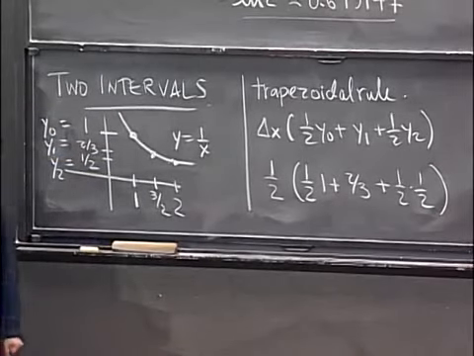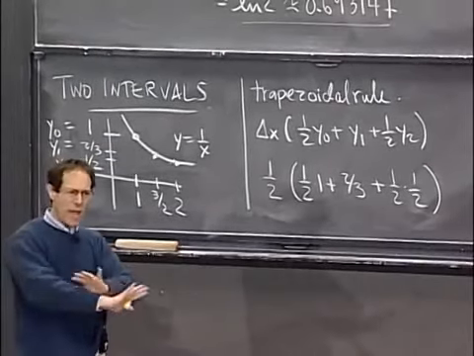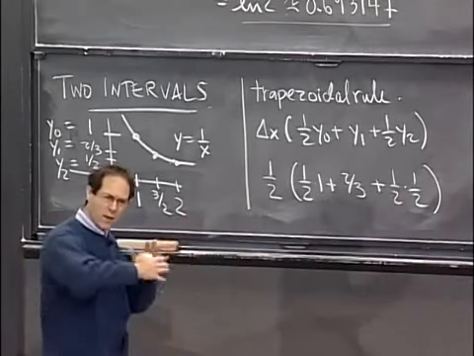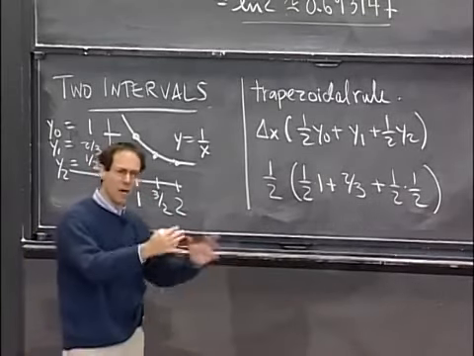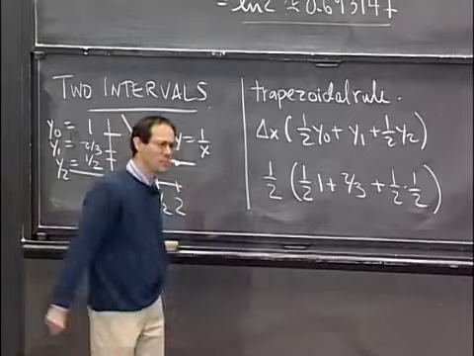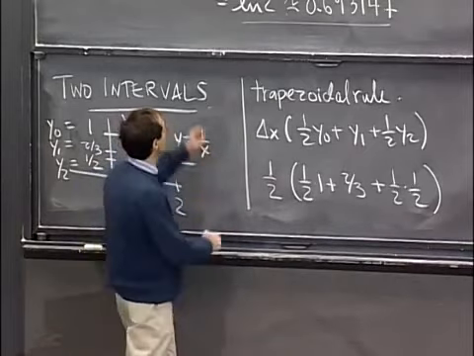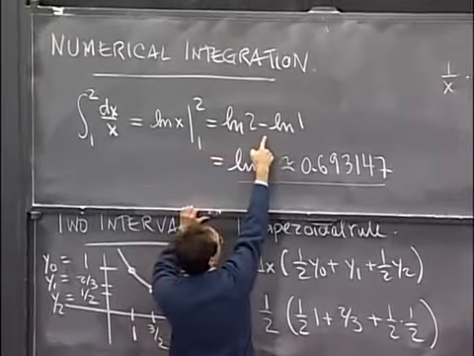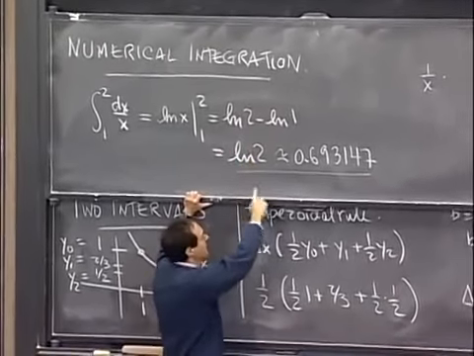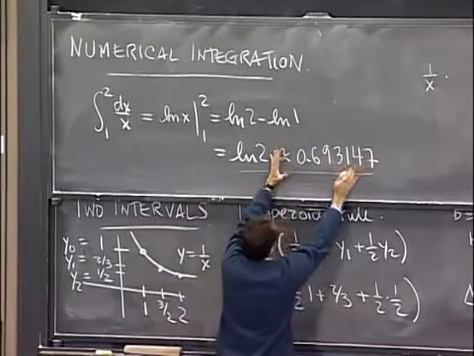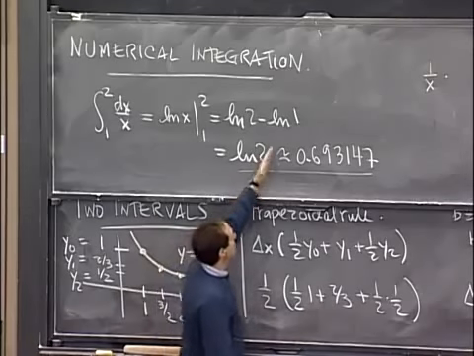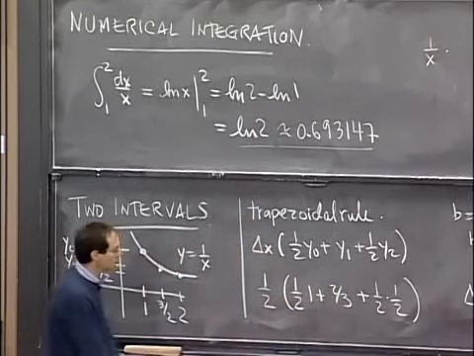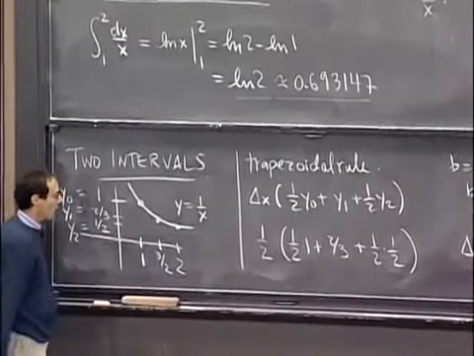Now, on an exam, I don't expect you to add up long messes of numbers like this. When you have two numbers, I expect you to add them up if they're reasonable or subtract them, just as we do when we take antiderivatives. For example, I don't want you to leave the answer to an integration like this in this form. I want you to simplify it at least down to here. And I, of course, don't expect you to know the numerical approximation. But I certainly expect you to be able to do that. On the other hand, when the arithmetic gets a little bit long, you can relax a little bit.